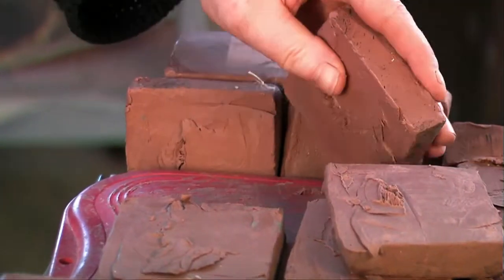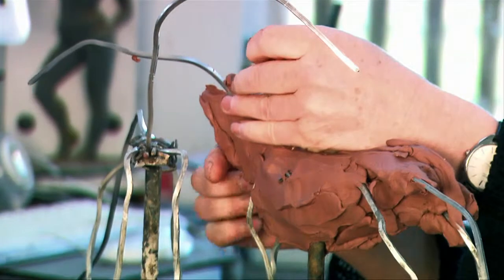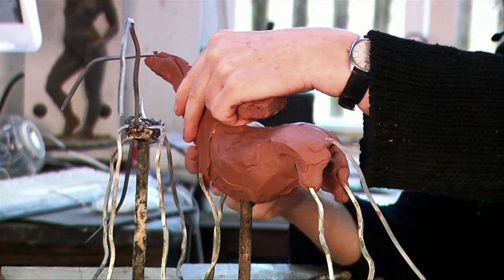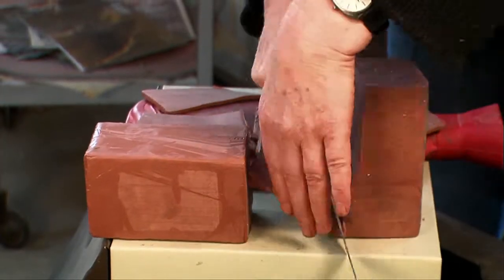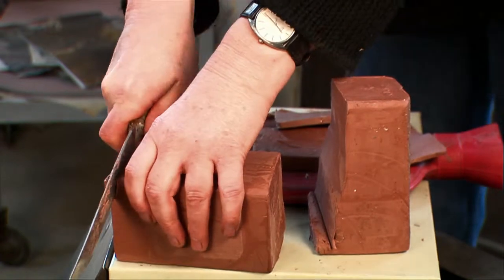This is called La Belle Touche — it's something new. I used to use plasticine on sculptures and used that for years, but this has got more of a waxy feel to it and I like working in clay best of all, and it's closer to clay. Obviously you need to warm it up, that's why it's sitting on a hot water bottle.